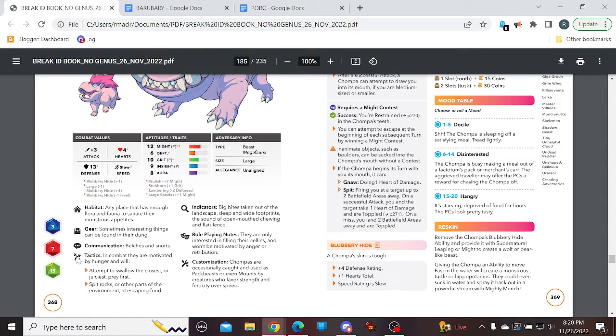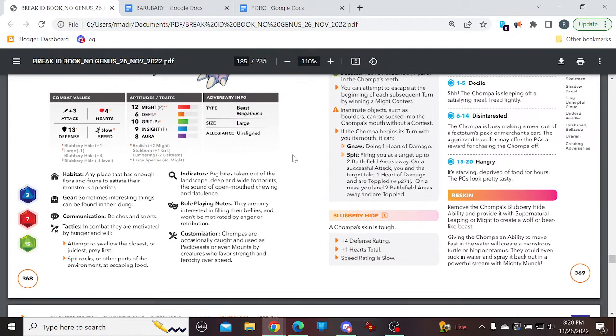We have a sort of brief outline of tactics. This is mainly so that when you're looking at the adversary, I put these in here because I wanted people to know how I intended what I thought was an effective way to use these creatures. Kind of like also a peek into what I would do as the GM running them. Let's zoom in a bit more.